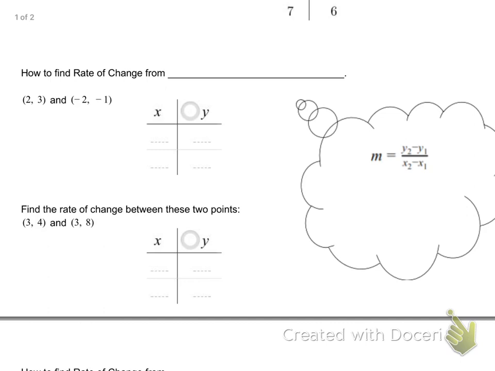All right. Next up, how to find the rate of change from 2 points. I'll go ahead and tell you guys, there is more than one way to do this. I'm going to show you both my way and the way that other teachers like to show students. My way is to find the 2 points and put them into a table and do the exact same thing we just did. I like this way because it's fewer different things you have to remember, and if we always refer back to a table, we can always find the rate of change.